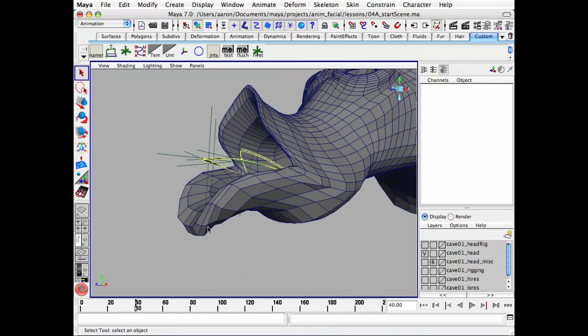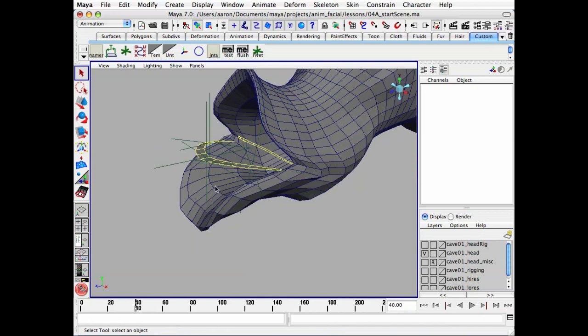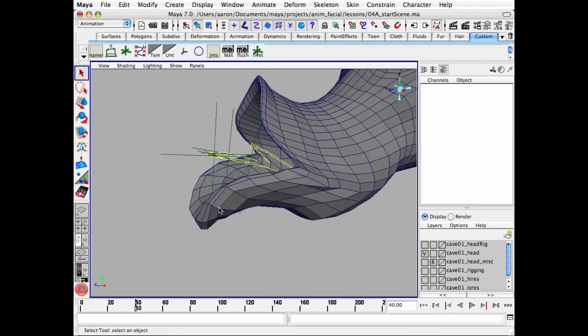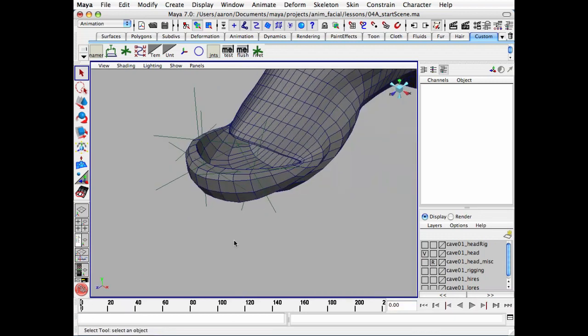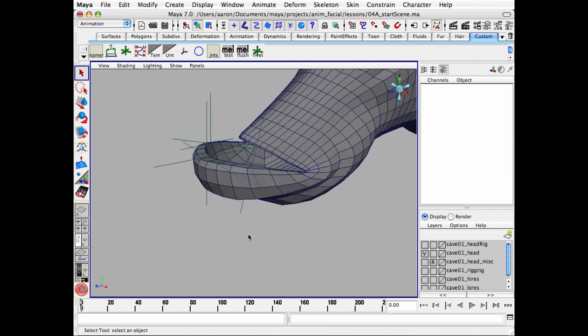A cluster will handle the end deformations, but you start to run into problems as you cascade back through the various joint transformations. So by using joints, it adds a little more skin cluster weighting work, but you don't have to deal with any deformation order issues. And we'll see that in a second.